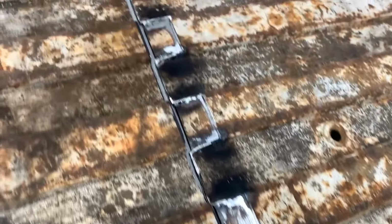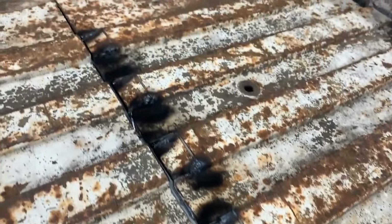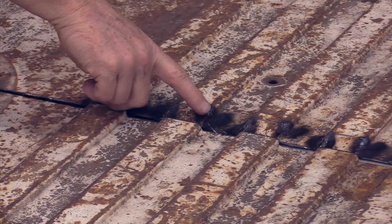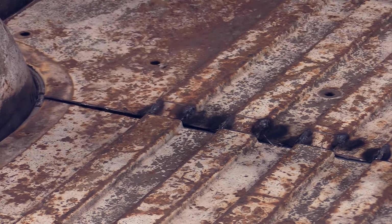All right, so here we go. This actually turned out a lot better than I thought it was going to. I'm pretty happy about it. I like the way this is going and the direction it's heading in. Well, we may get some lead product from the guys like Eastwood. It's not really lead anymore. It's an alloy of some type that works like lead, and just go in and really clean that facing up.